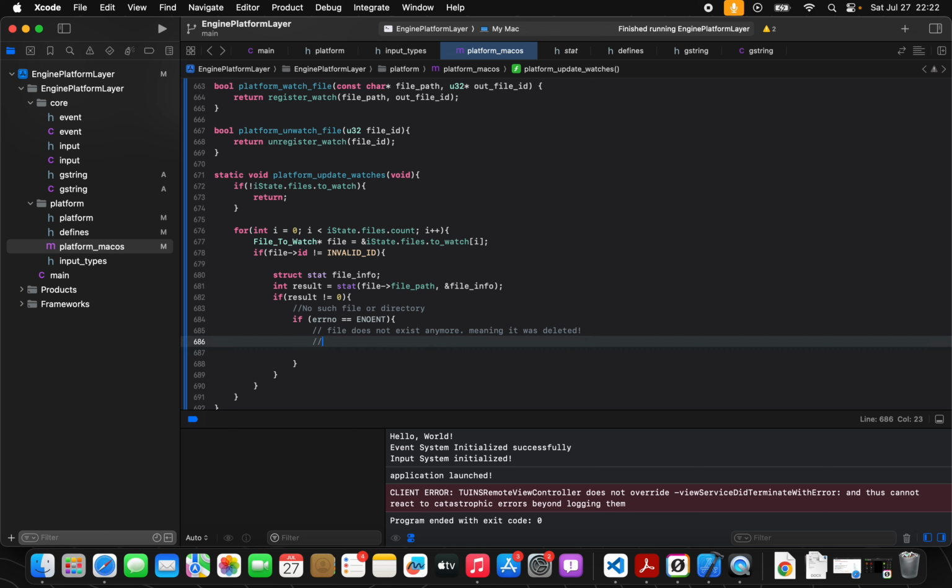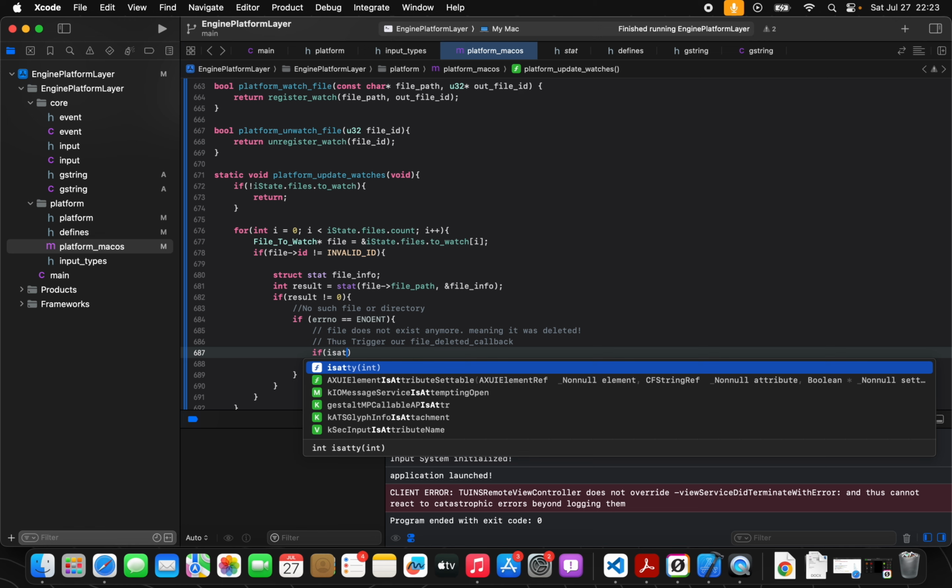So we are then going to trigger our file deleted callback.